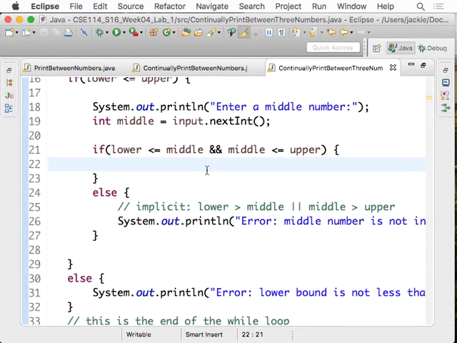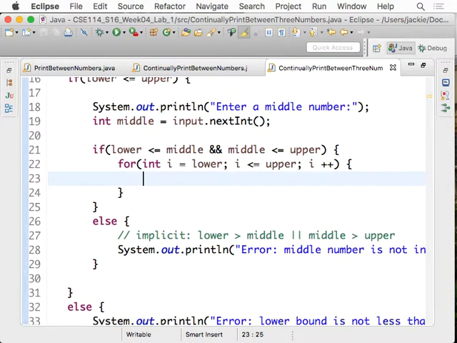So we certainly need a for loop, right? We can say, again, we're going to go from lower to upper: for integer i equals lower, so there should be no surprise, i less than or equal to upper, i plus plus.